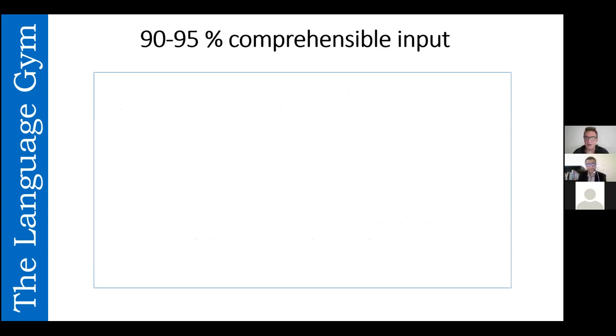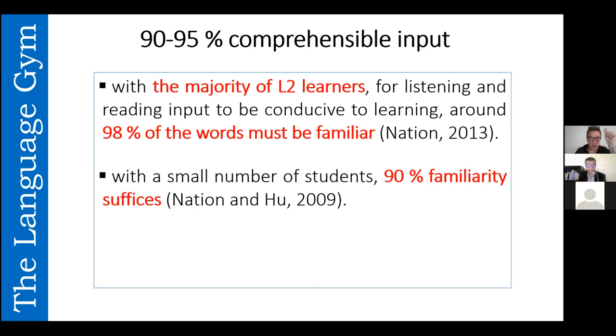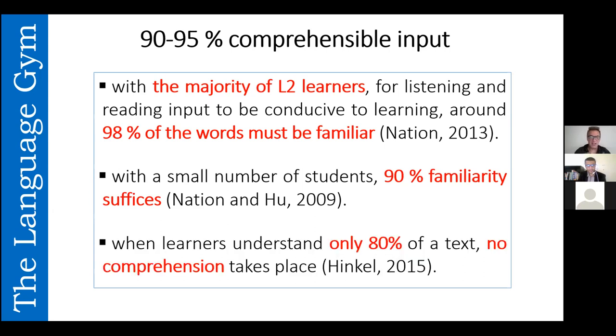What does it mean, comprehensible input? Comprehensible input means that 80% of the words must be familiar. Careful. Familiar means not that they saw it two or three times, they heard them two or three times. They can easily access them. So it's not doing a little match up, a little activity, and then you do the listening. No, it means you do three, four activities, four games like the ones I described. Look, 90% is only for the few, and 80% is the graveyard of comprehension and learning.